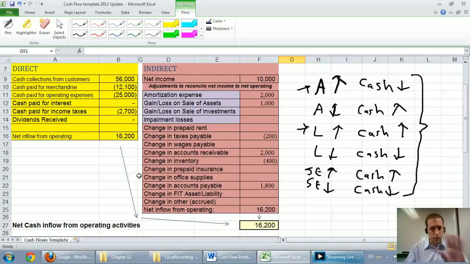The first thing I'll note is when I look at whether it's a direct or indirect cash flow statement, I'm generally wanting to see the cash flow from operating activities to be positive, because if you think about it, the day-to-day operations of a business should generate money. If your day-to-day operations are losing you cash year after year, that's a bad sign, and that's a company that's probably not going to last for long. So I would love for it to be positive, and if I compare to last year's cash flow statement, I love to see the cash from operations growing. That's a sign of a healthy, growing company.